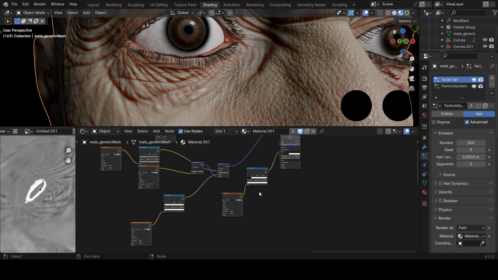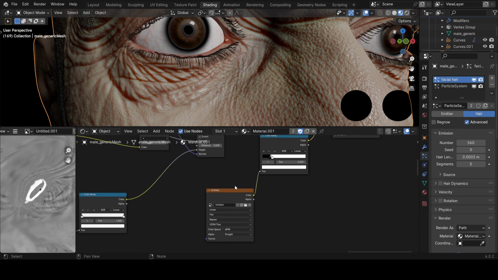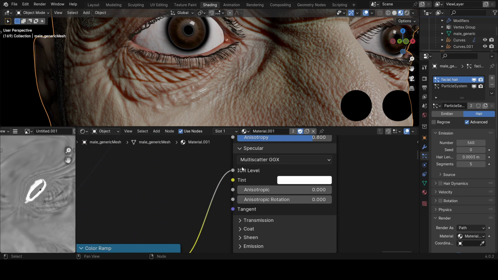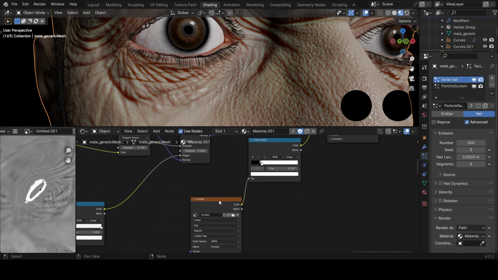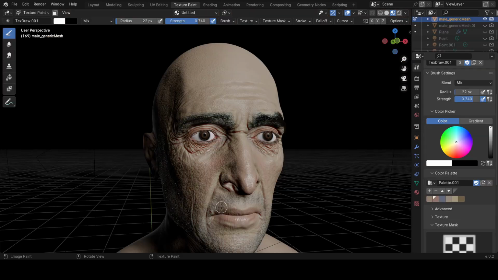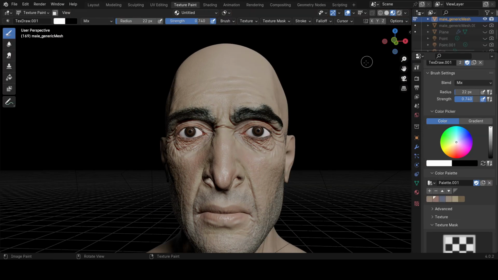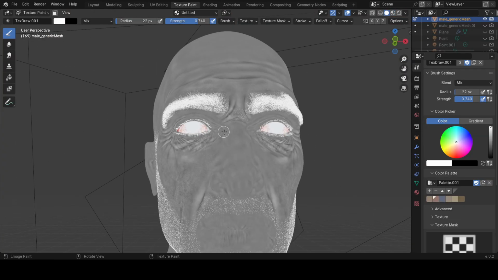Now the second map we're going to do is the IOR level. This is just to control where the tint is. So again, let's click on this, take a closer look at it. Here we can see that same story.